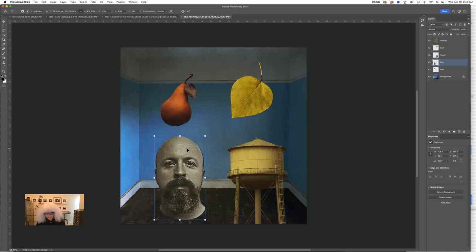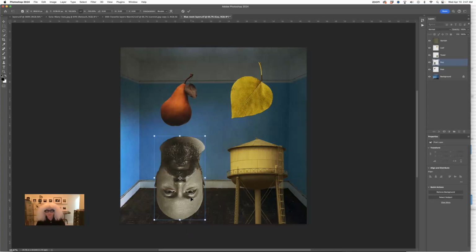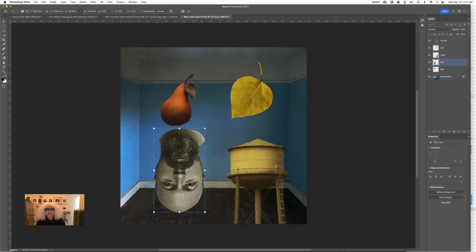And this time I had my fun. I'm just going to keep it simple. I'm just going to flip vertical. And the way you say yes or no is way up here. The little check mark is yes, or the little circle with a slash through it is no. Or you can just hit enter on a PC or return on a Mac for yes.